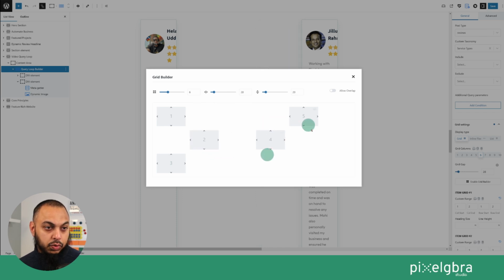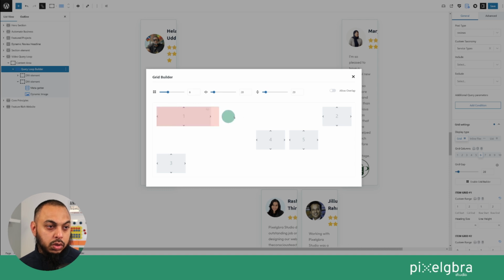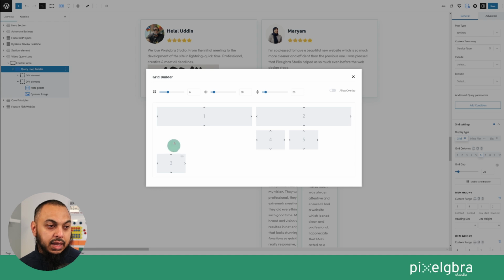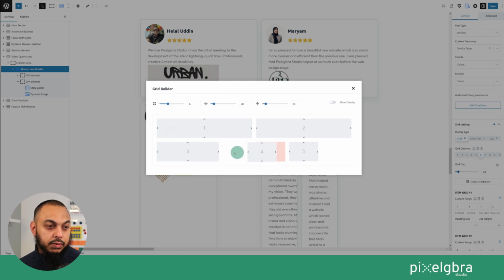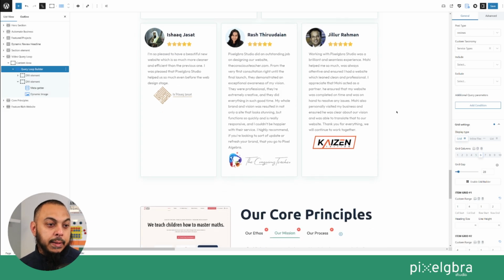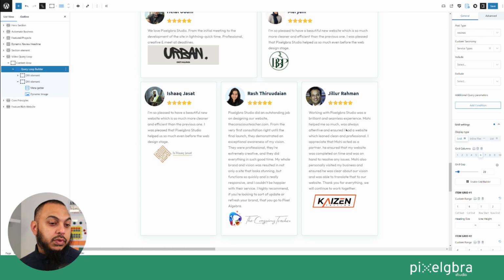Like, for example, I'm going to have the first 2 taking up half the space like the previous one, and then the next 3 taking up the whole space as well. So now let's have a look. Now I've got something like this. Okay, I've got a nice 2 columns, I suppose, 2 equal columns at the top for the first row, and 3 equal columns for the last row. So here, yeah, so far so good.